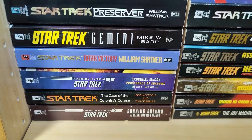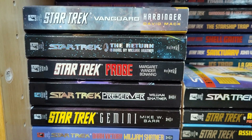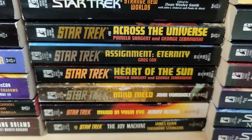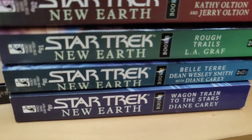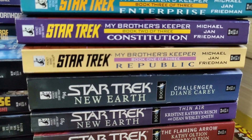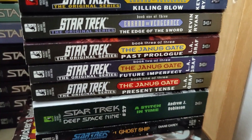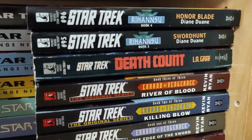There's certainly more Star Trek in other places as well. I've been concentrating on the original series — that's the ones I really love. I would like to get more of the later series if I could find them in nice condition. A Stitch in Time — my copy of that is actually signed by Andrew J. Robinson, which is quite nice.